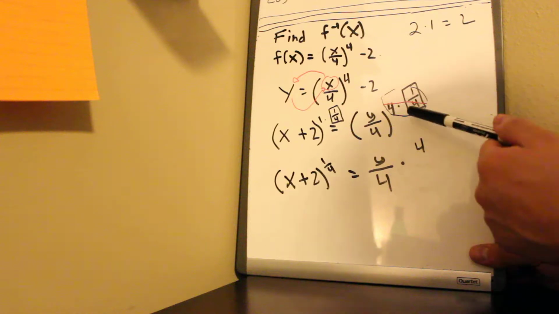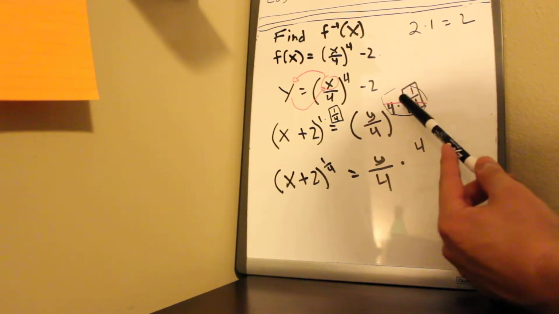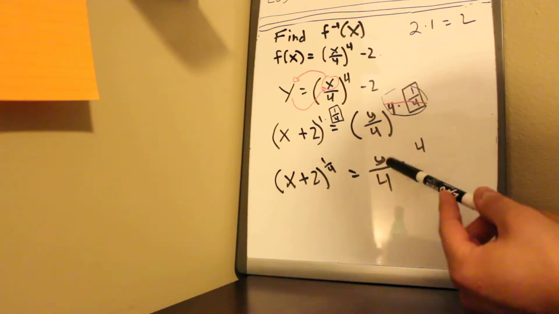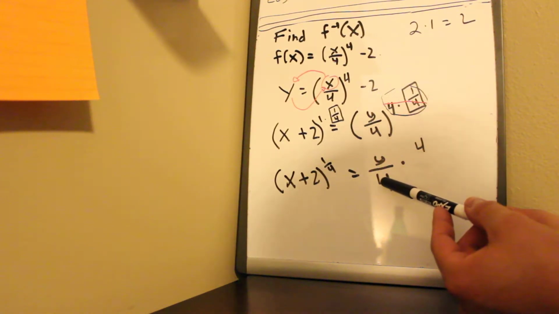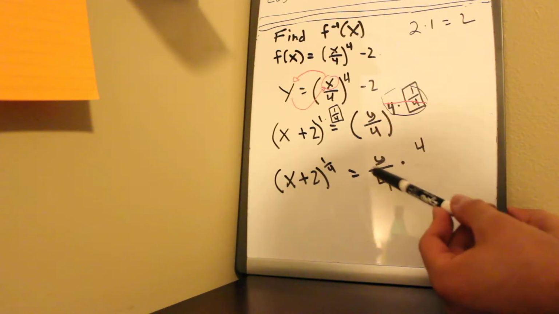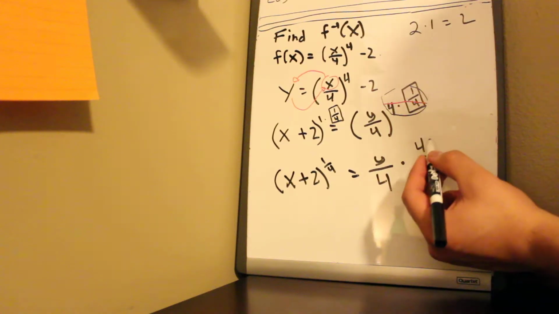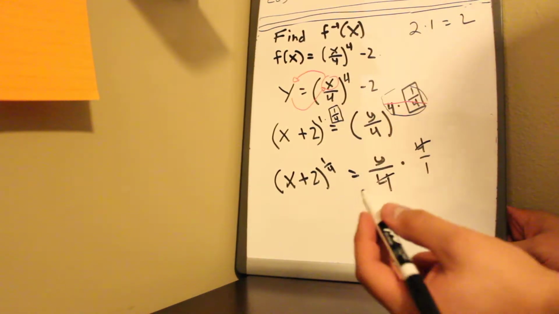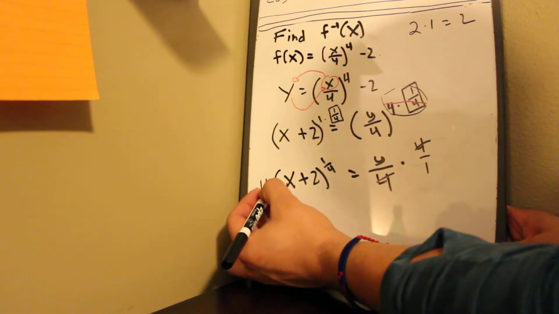It's almost identical to this problem up here, but instead of multiplying by 1 over 4 to cancel it out, in this case over here, I have y divided by 4. Well, I want to multiply by 4 over 1. So that way 4 divided by 4, well, that's just 1, but if I do it on one side of the equation, I have to do it on the other side.